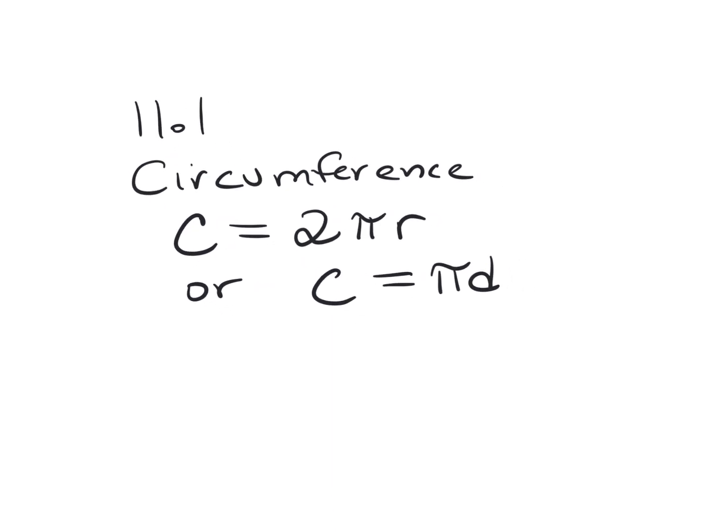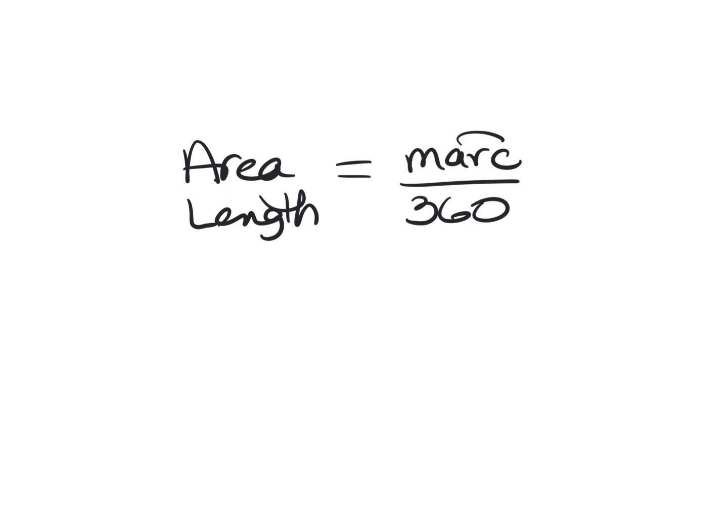However, you need to memorize the formula for the arc length. And that formula, there's 3 variations of it. It's always going to be the measure of the arc divided by 360, and then you're going to either multiply it by just a capital C if they give you the circumference calculated, or sorry, this shouldn't say area of the length, this should say arc length. Sorry, let me fix that word. This should say arc length, not area.